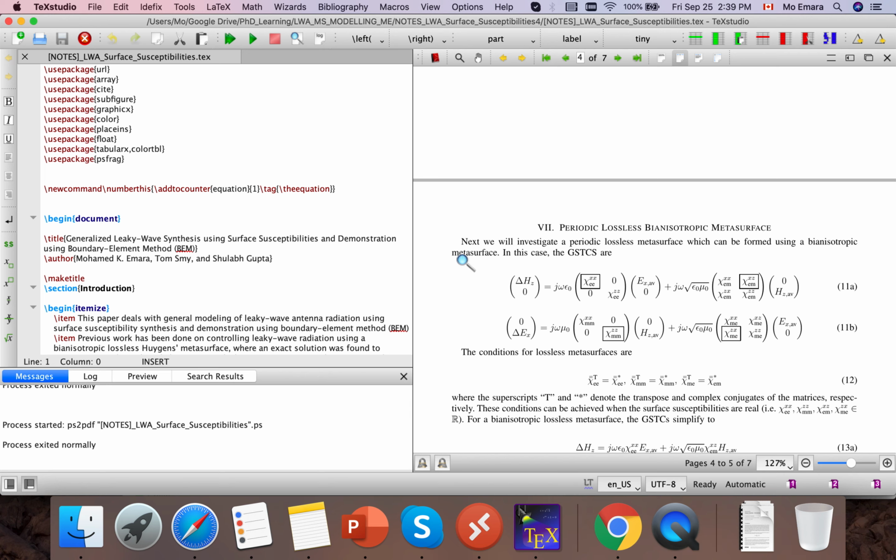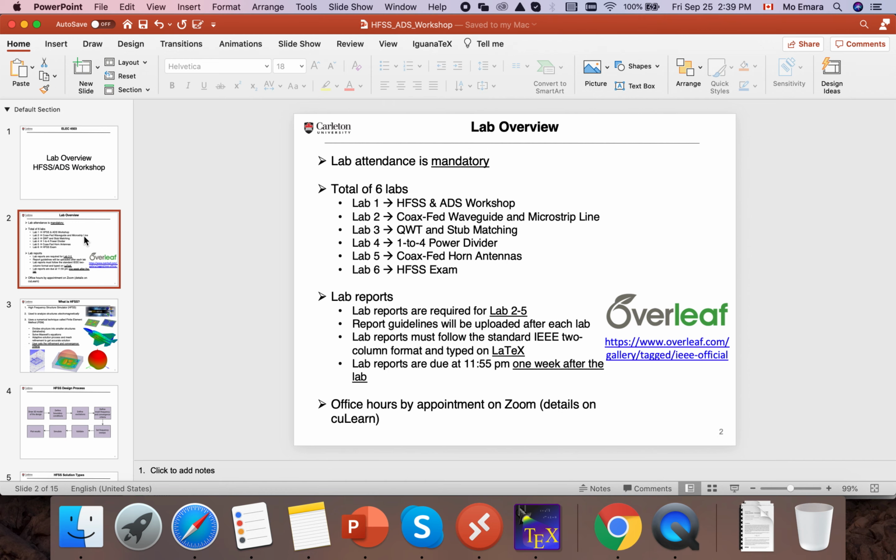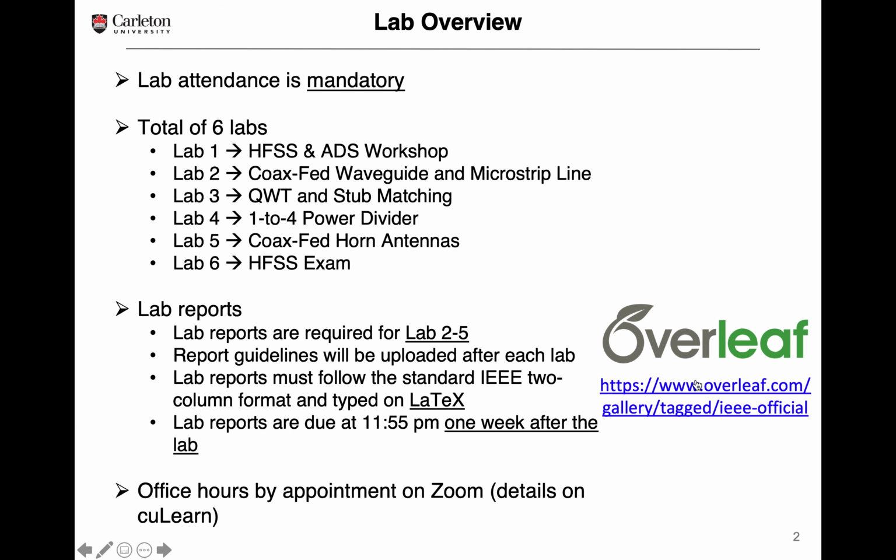That's what I like to use, but you can also use anything else, as long as you submit a PDF with the 2-column format. And again, with the link on here, there's a lot of templates that you can use.